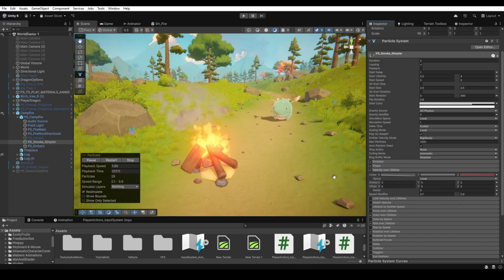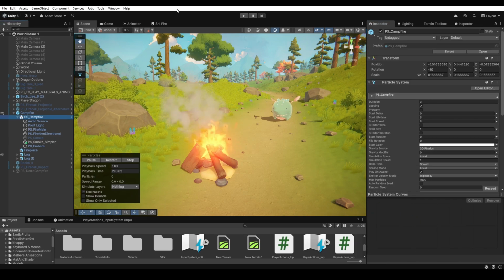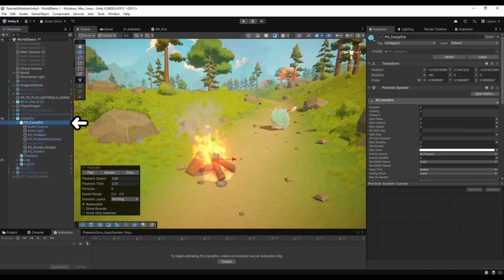Here is a good example of me not being careful to make sure that Unity didn't mysteriously rotate an object to negative 90 degrees. I used the z-curve to control the vertical movement of the smoke, and it starts off going upwards fast and then slows down at the end of its lifetime. But the vertical axis is usually the y-axis, and if we investigate, we see actually the parent particle system is set to negative 90 degrees in the x-axis. So that's why this unexpected thing happens.